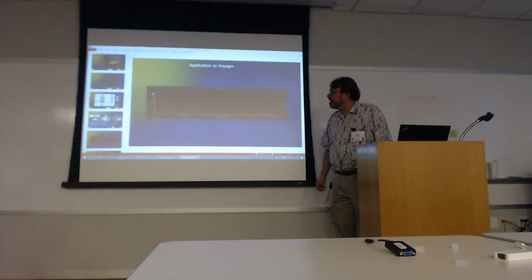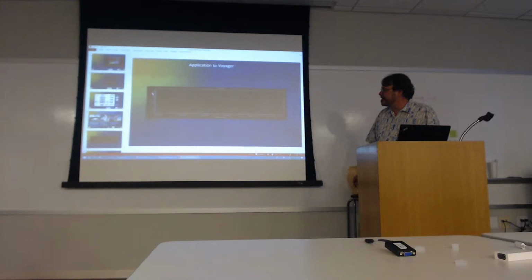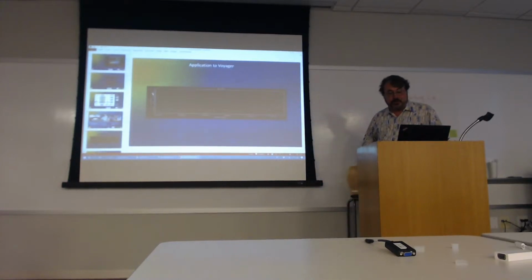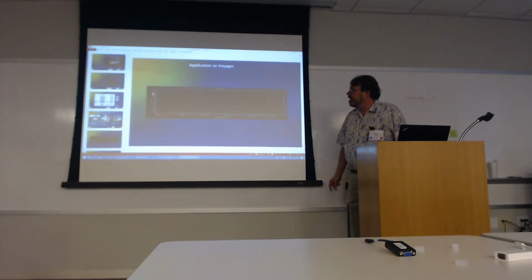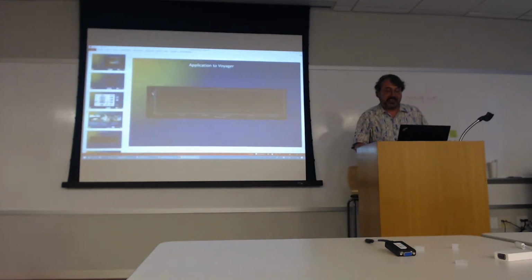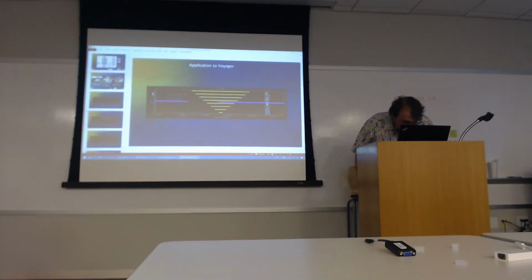Can we see anything? Again, a horrible graph for this projection system. This is Voyager, and this little faint thing here is one of its data channels. This is the farthest transmitter away from Earth, and, well, SETI at home better be able to detect that. Yes, it detected that about 1 million times. Really, Voyager is not all that faint. If it were, it would be hard to get data from it.